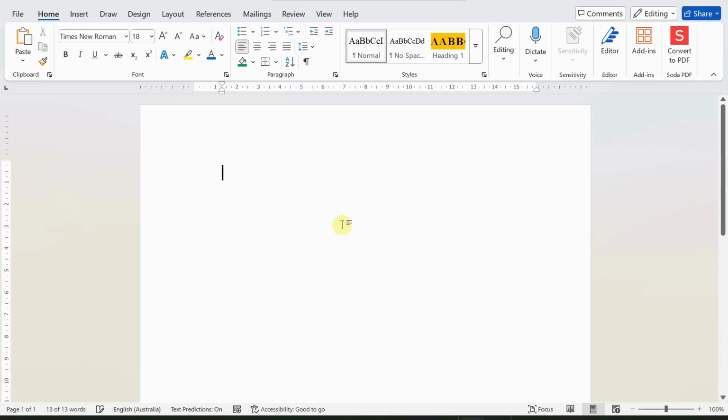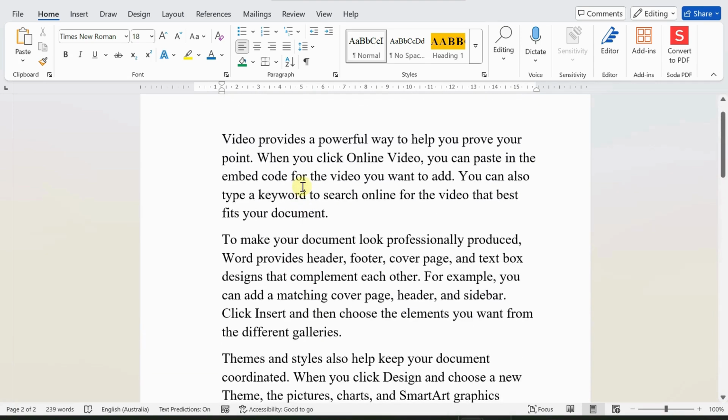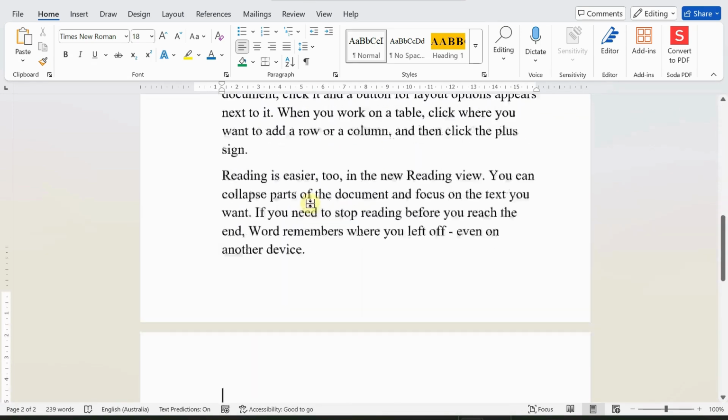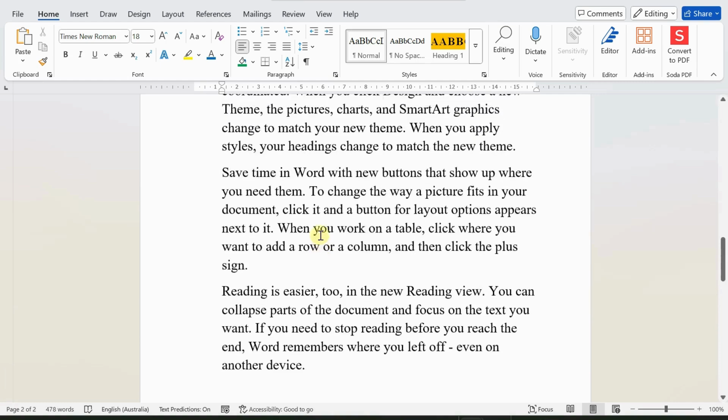So I'll delete this one, and we start off by generating some random text as usual, and this is my text. I'll just add a few more text to get us through, and that's enough for me.